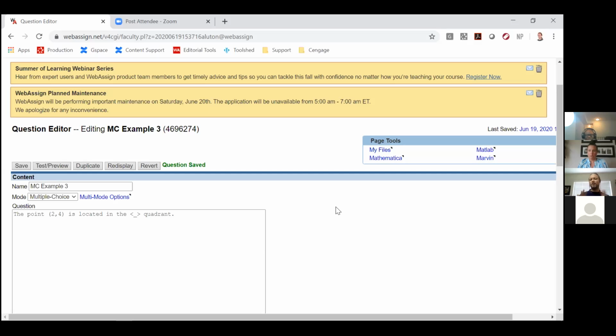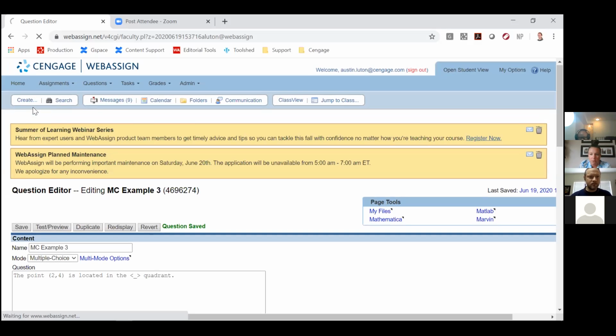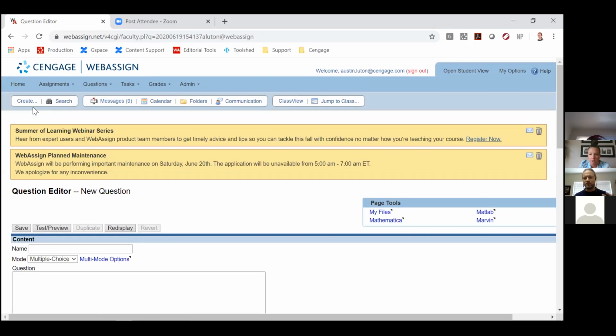Okay, thank you. If you have any other questions about any of these things that we're not covering in this presentation, my team's going to be available after this, for as long as you need us, to answer any questions via email. So if you want to learn how to create algebraic mode questions, we can send you some resources for that. In most cases, symbolic mode is going to be enough. You probably will not need to use algebraic mode. Got it. Thanks, Austin. I'm going to send a follow-up of a whole bunch of resources after this, including any questions you've asked me. I'm making notes, and I'll send you some links and resources from that help system I talked about earlier.